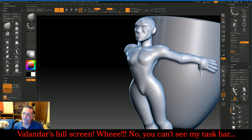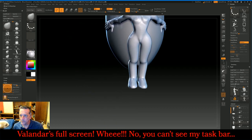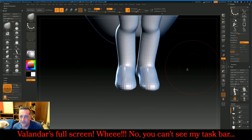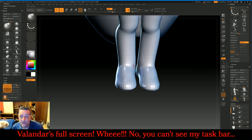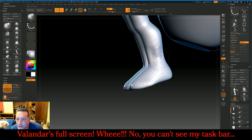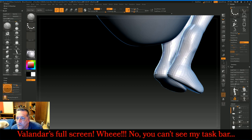Okay. Frame out. Now we also need to shrink her ankles a bit, because yeah. So we're gonna go to inflate, make it bigger, and we're gonna hold down Alt and deflate where her ankles should be, and a little bit up above, and a little bit behind, and then we're going to smooth.